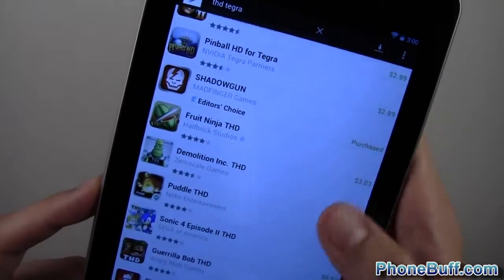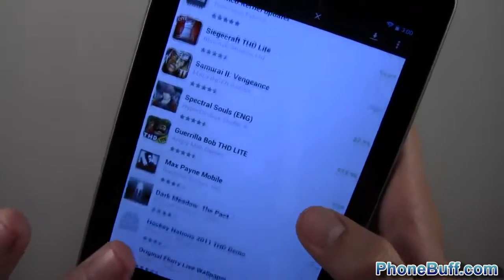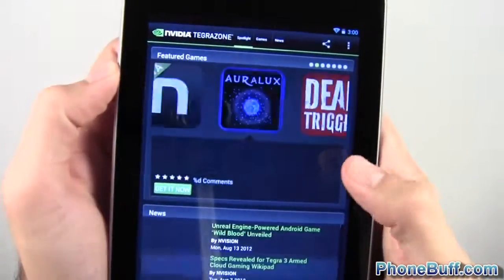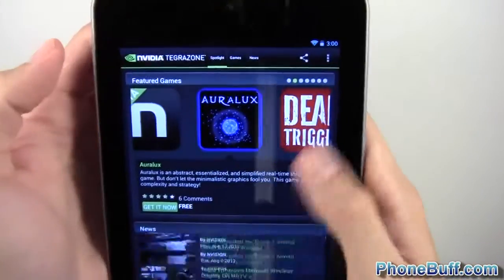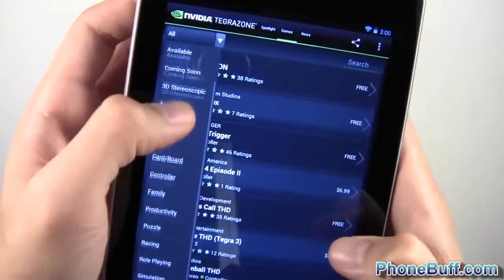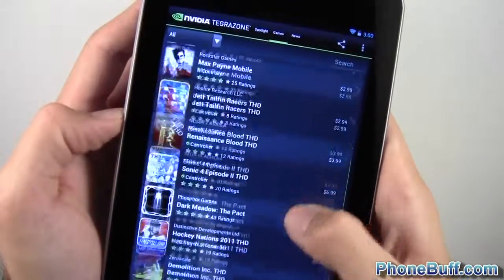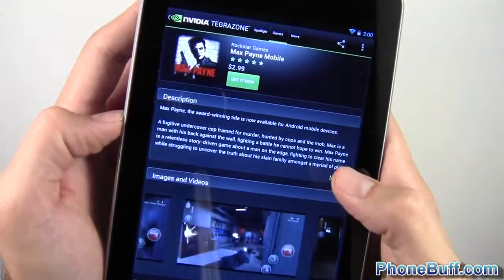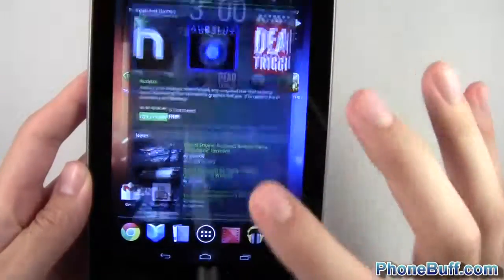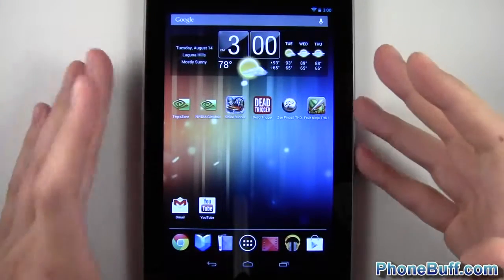So obviously Shadowgun, Madfinger Games makes their games Tegra 3 optimized, and there's a few others, and some of them look really, really nice. Obviously, you could also go to the Tegra Zone. I downloaded this on the tablet as soon as I pretty much got it. You have your typical news, but you could go to games and do certain filters depending on what kind of game you want. These are all Tegra 3 games or Tegra 2 games. Pretty cool. Games like Max Payne obviously are going to support the Tegra processor. So anyway, I wanted to show you guys a little bit more about what the Tegra processor is all about, and what it offers you in the gaming world on Android.